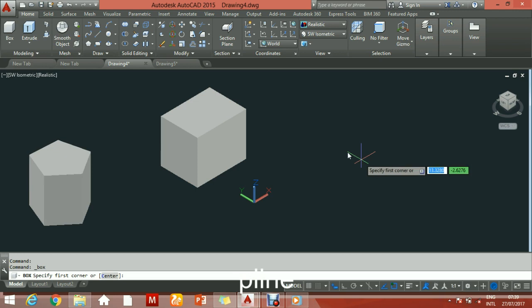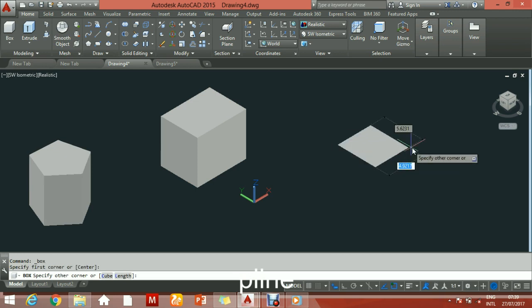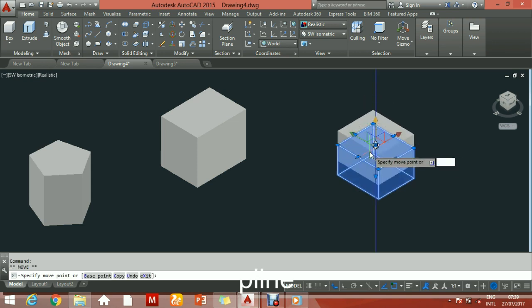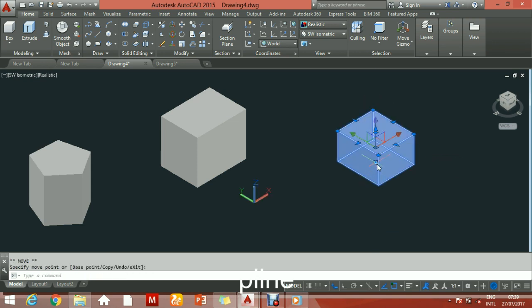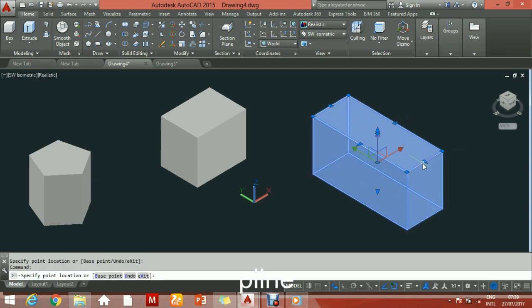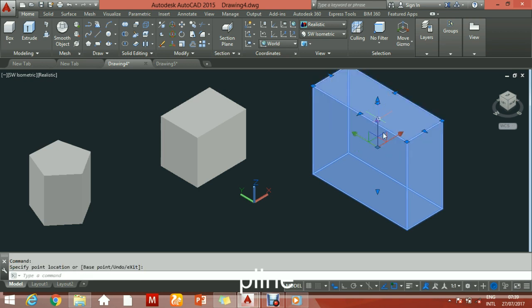But now let's look at the little difference between these objects that were drawn from the 2D object and objects that were drawn using 3D modeling tools. Okay, now if you select the modeling box, you notice you have a number of grips, more number of grips. Okay, so you see the grip that goes down, you can extend it. One goes up, facing the upward direction, can go up, down, facing the sides.